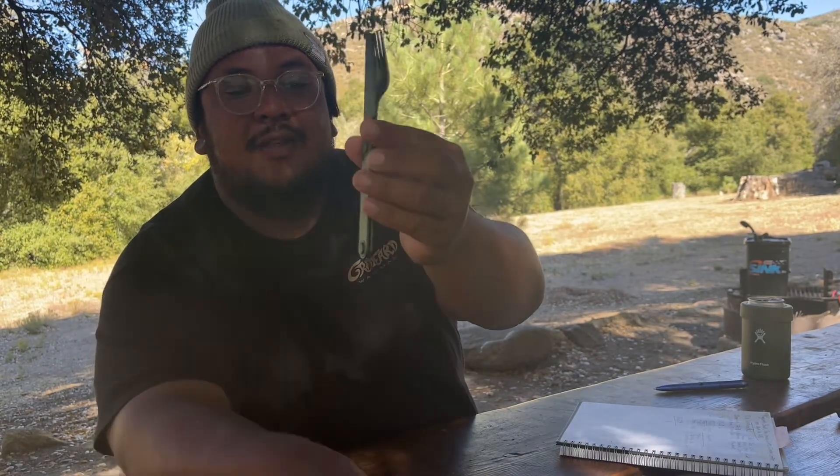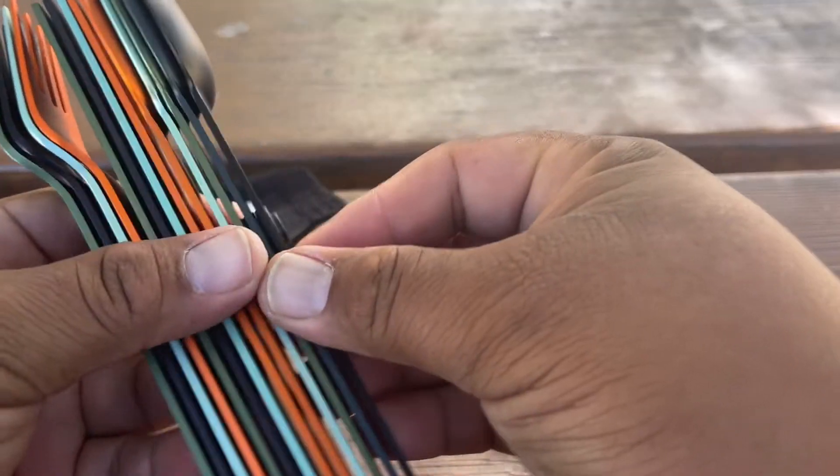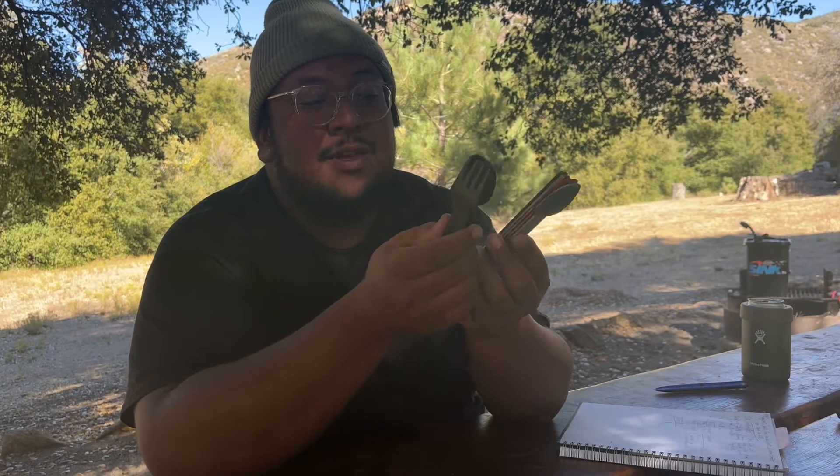These are by Full Windsor and you can buy them in just a single set — a fork, spoon, and knife to carry around with you. The company's philosophy is kind of like do more with less, so these are eco-friendly since we don't bring plastic silverware anymore. They clip together in a certain order too — you can't clip two spoons back to each other. The fork and spoon face each other, the knife clips anywhere since it's flat, then the spoon clips in. So this is one set, and they're light, don't take up much space, and don't come apart in your bag.